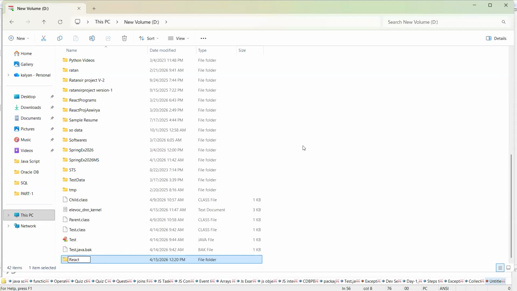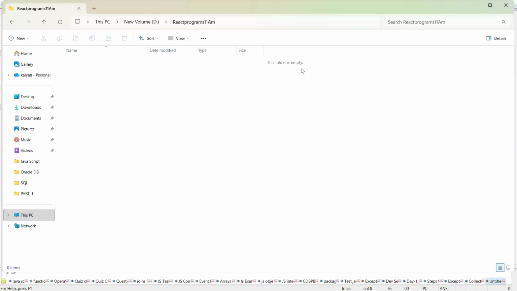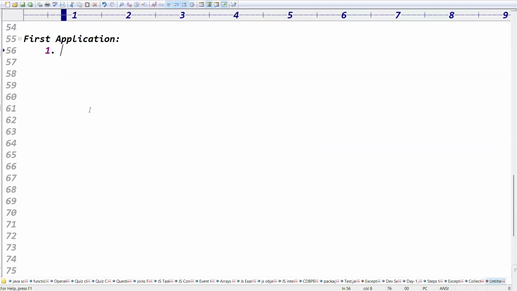I am creating one folder named React programs. I already created one folder. Create the folder to save the React applications.